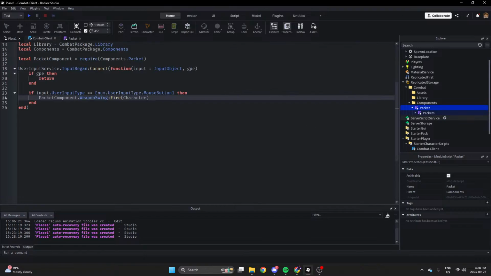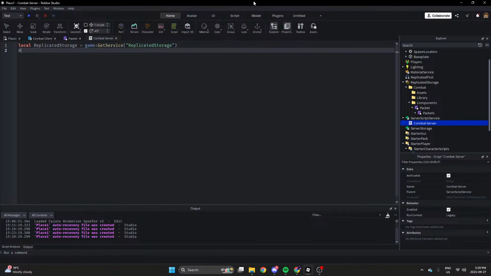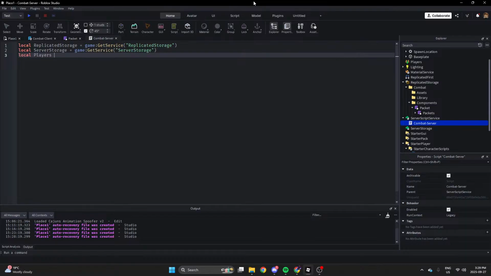Now inside server script service, we're just going to keep it nice and simple. We're going to create a script here. We're going to call this combat-server. And we're going to reference replicated storage. What else do we need? We might need server storage. No one really knows. Server storage, players.